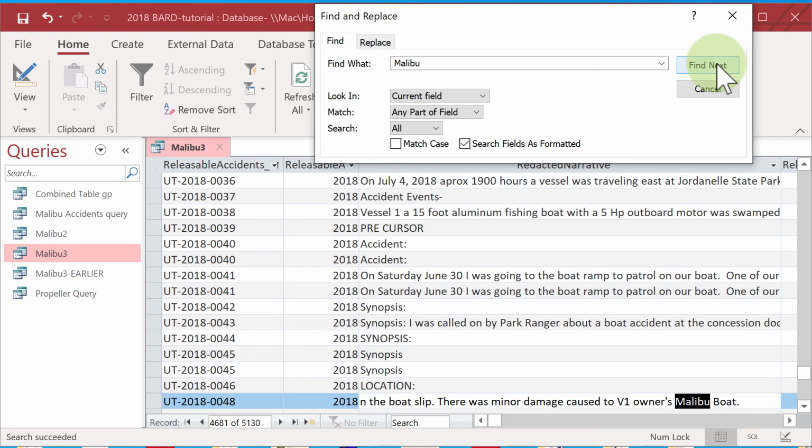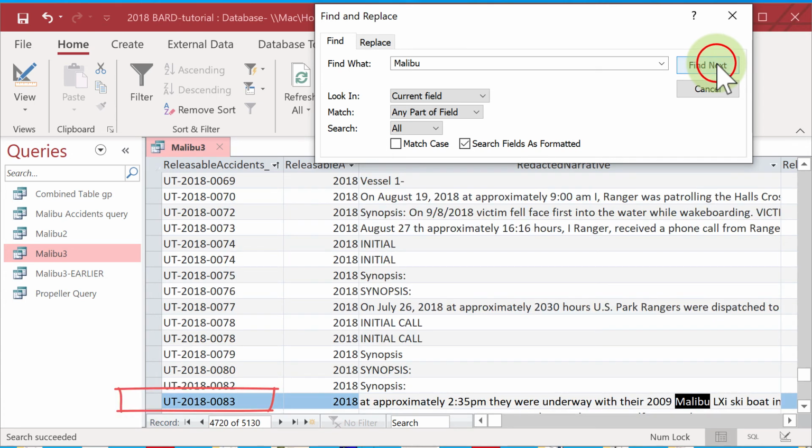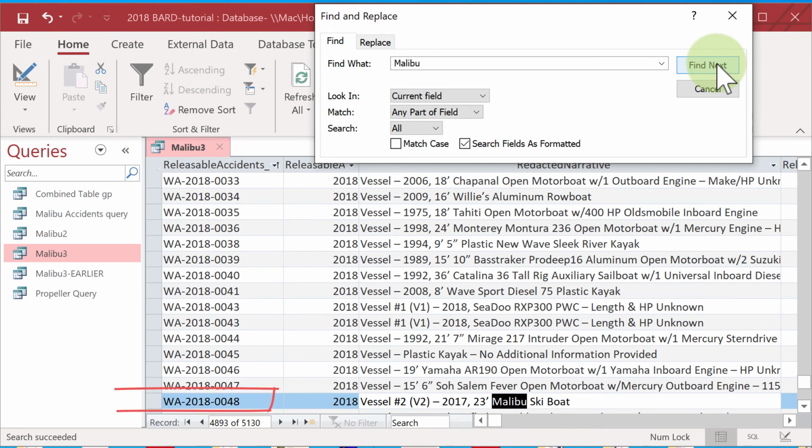We click Find Next. The system finds BARD ID UT-2018-0083. We click Find Next. The system finds BARD ID WA-2018-0048. We click Find Next.